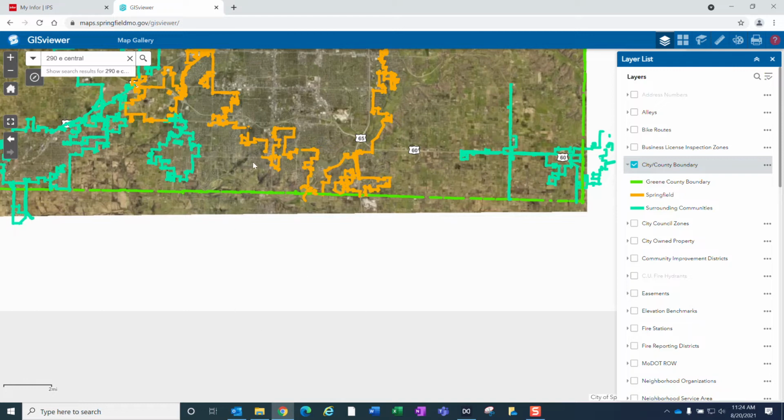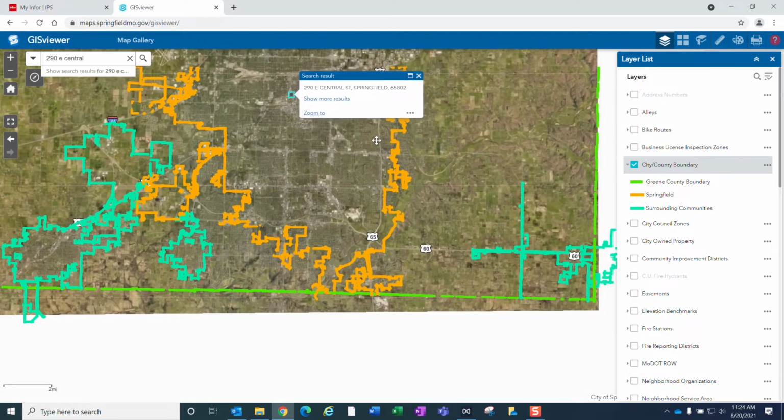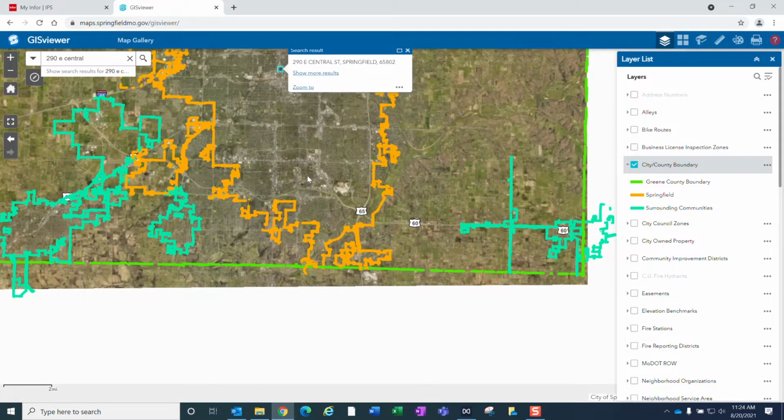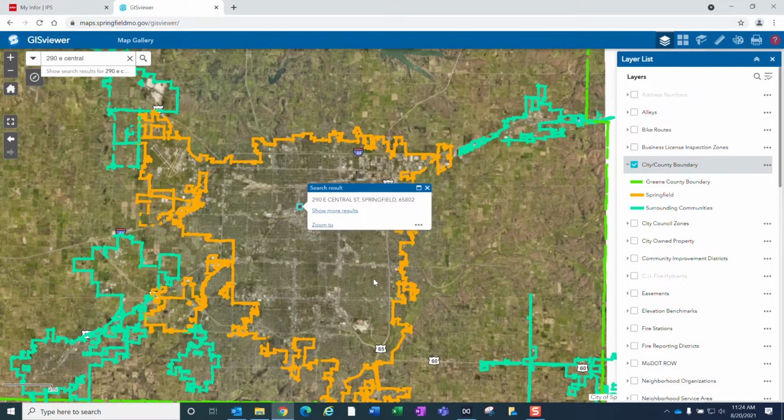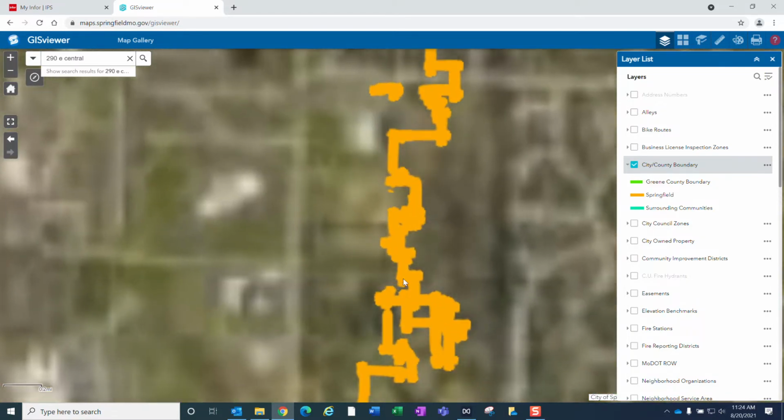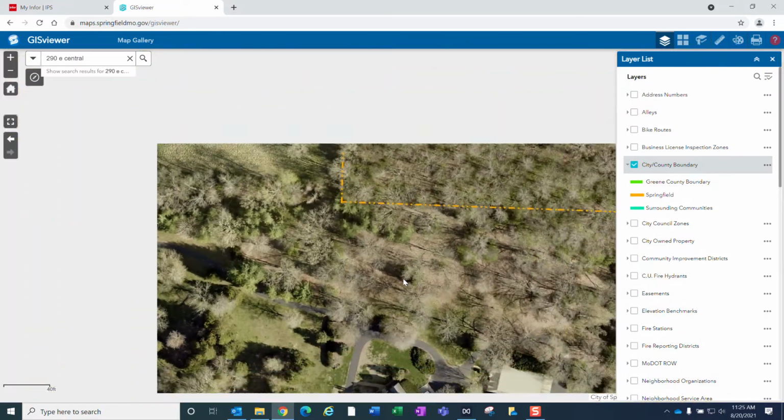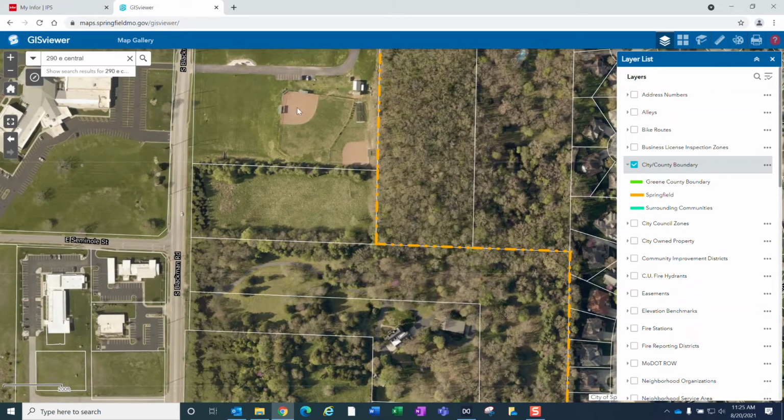My map doesn't want to keep up right now, but you'll see some isolated sections, like the Millwood Golf Course down here. If my map was working, it would show it's on an island by itself. So in that instance, it's not going to be continuous. But let's say you'd pulled up an address and it was over here, and now you'd zoom in, and if it showed it was this ball field right here, then yeah, that's the city boundaries. But if it's a square right here, it's not.